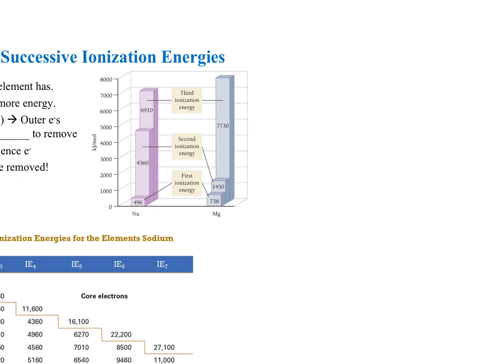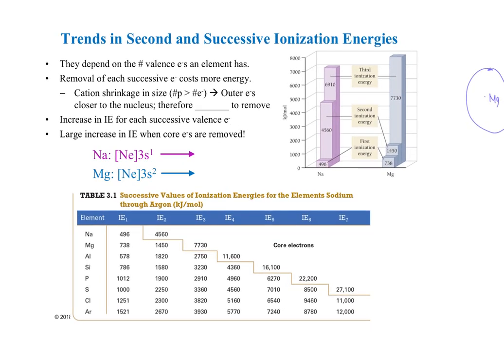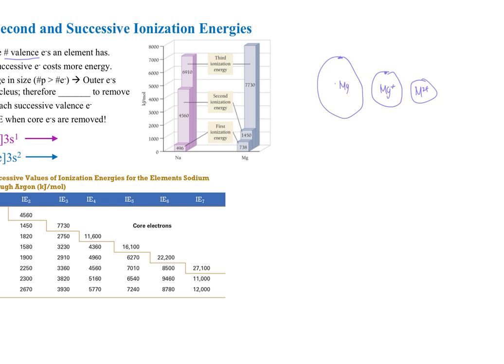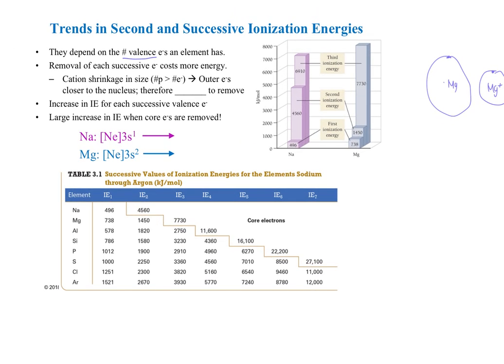If you remember, as you lose more and more electrons, so let's say I'm an atom, like magnesium. So magnesium, here's the atom. When it becomes magnesium plus 1, it shrinks. And if you become magnesium 2 plus, you shrink. So the effective nuclear charge of the electrons that are remaining from magnesium to magnesium plus 1 ion is getting larger. They're getting closer to the nucleus. So that makes it harder and harder for each consecutive electron to be removed. And it also depends on how many valence electrons, because the valence electrons are going to come off relatively easier than the core electrons. You can remove core electrons. It's just going to take like 10 times more energy than the one before it. So you can see again here, cations are shrinking in size because you have more protons. Outer electrons are closer, so therefore it is harder to remove. And it gets bigger and bigger as you remove.